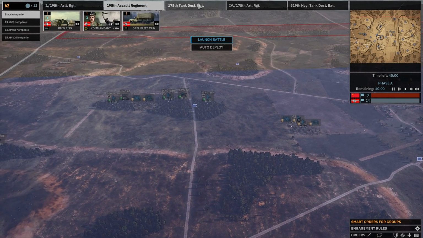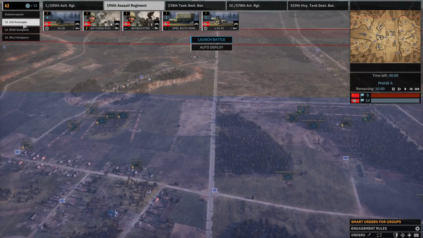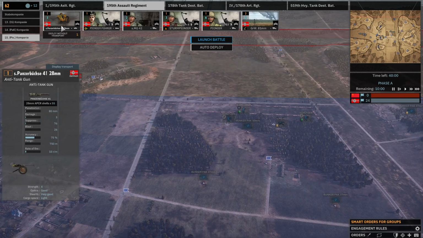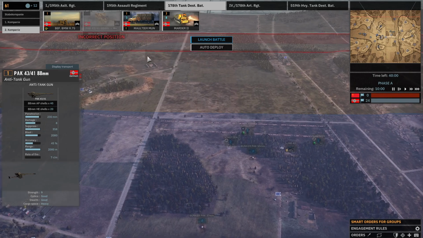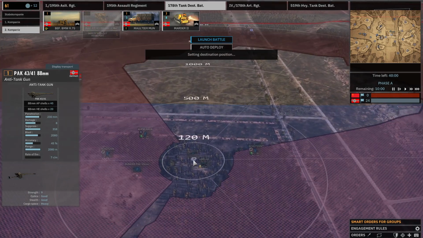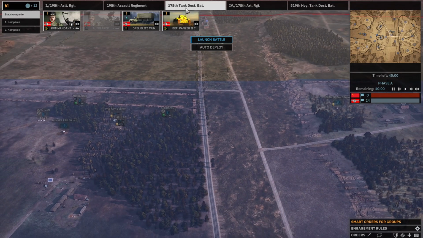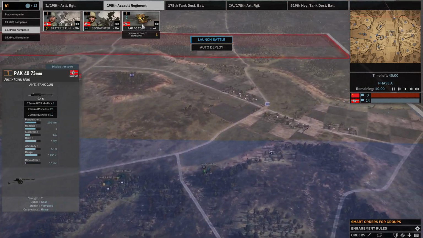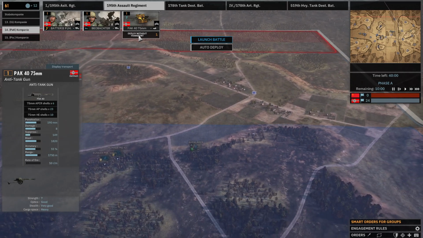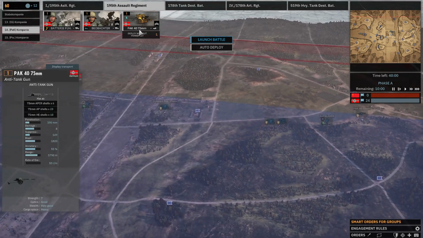We do need to look at the packs as well. I believe there's some heavy guns. There's one. Do you have any really heavy guns? Tank destroyers maybe? Ah, the big pack, right. This is the strongest pack. So put one there. And the assault regiment has loads of pack guns as well. There we go. Pack 40s. So we can use them in positions like that.